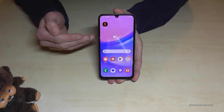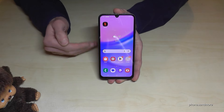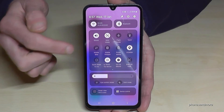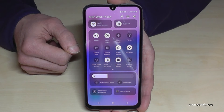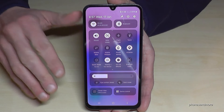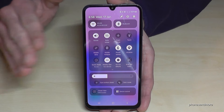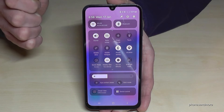The next feature is to save a lot of energy, because most of the time we don't need the full power of the phone. We have a battery power saving mode. Just scroll down twice and find Power Saving Mode, then tap on the battery to save energy. The CPU speed is limited, screen brightness is reduced, and some background activities are restricted. Let me show you how to squeeze out the maximum from this mode.